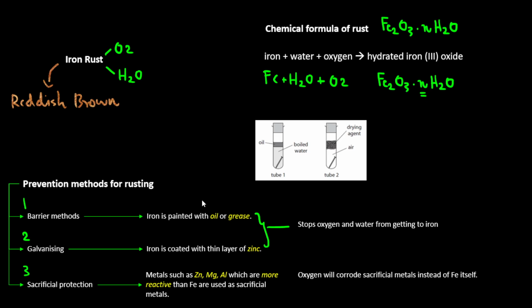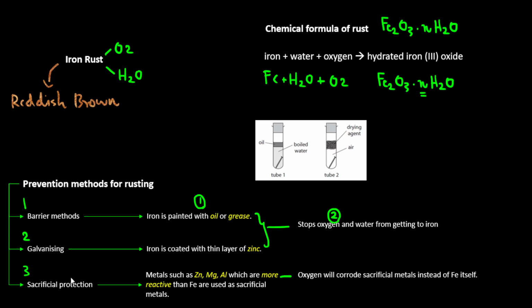So you have to get, they usually give 2 marks for it, and then you need to answer both of these facts, okay? First of all, how would you do it, and then why would they protect? For sacrificial protection, what we do is we use metals such as zinc, magnesium, or aluminum, which are more reactive than iron, okay? So they are above iron in the reactivity series. So they can be sacrificed instead of iron. So the oxygen will corrode these sacrificial metals such as zinc, magnesium, or aluminum instead of the iron itself.